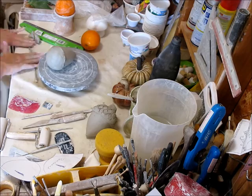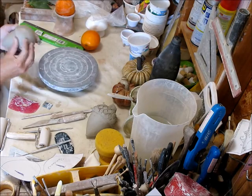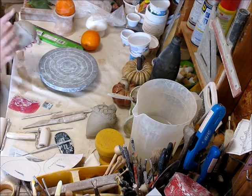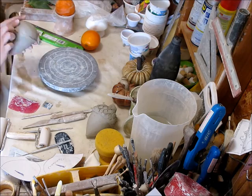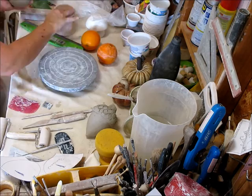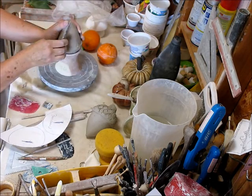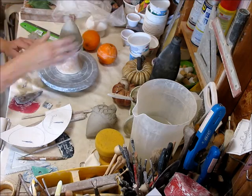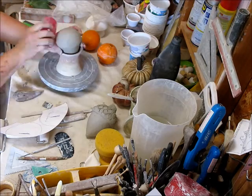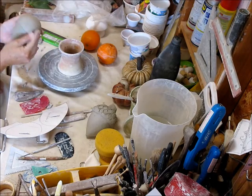When you're rolling out coils, it's good to spray every so often to keep the coil moist. Once you've put the coil in, go back through and do some more smoothing. After that, I'm putting it back into the chuck and using more smoothing with the rib. When you're doing hand-building with the acorns, it's a lot of smoothing. It's much faster on the wheel, but for those of you who don't use the wheel, this is a good alternative.